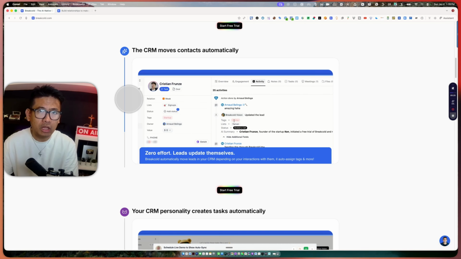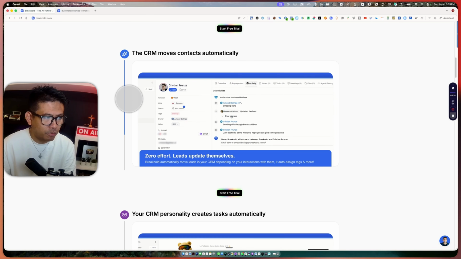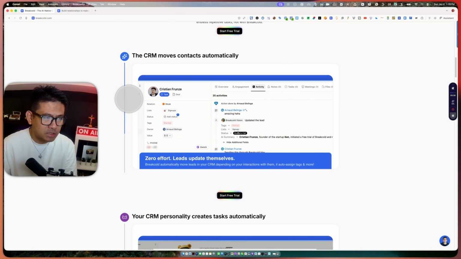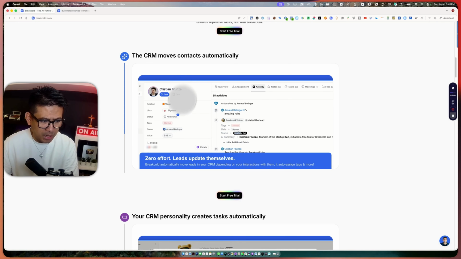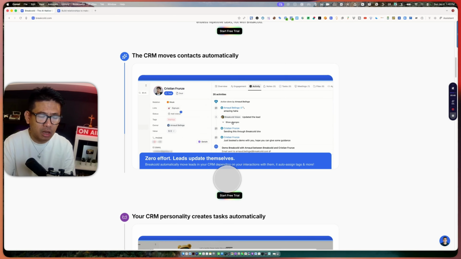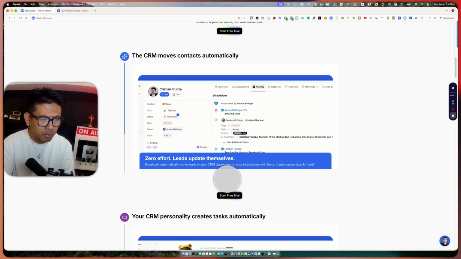Okay, so before we continue and dive right in inside the software, I want to quickly discuss some of the features that this tool can do. So number one, this CRM can move things automatically for you with its vision capability. So it's AI capabilities. It can automatically move your leads depending on the interactions with them. So it identifies, are you booking a call? So it moves it into that particular pipeline or that particular task.